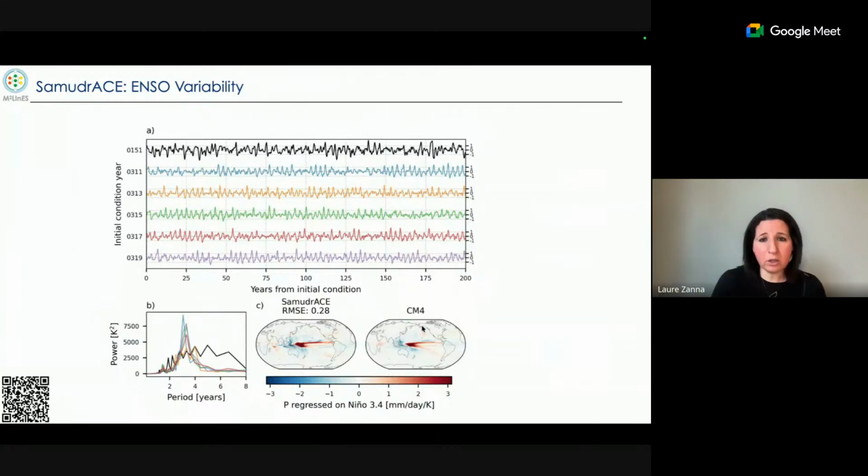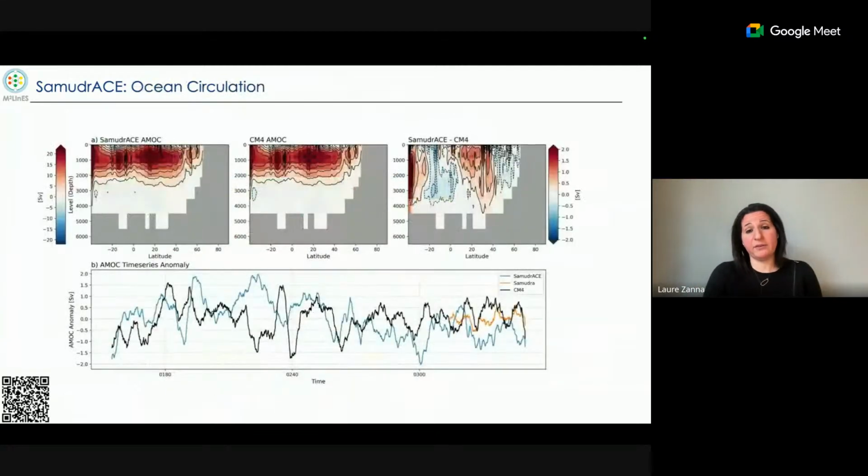But all in all, we still remain within the bulk variability of the original simulator, despite smoothing some of the data, despite having this kind of pre-training and only fine-tuning later. So, despite all of the issues, it still does a pretty decent job, and it does it fast. The other thing that we could do was to look at the large-scale ocean circulation now, because we can run for hundreds of years, very cheaply.